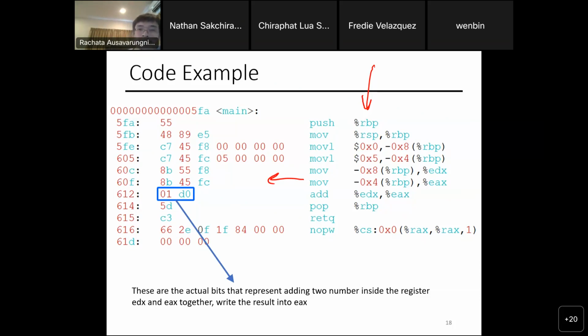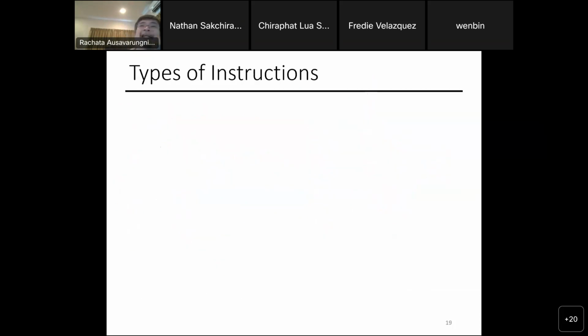If there are no questions, now let's categorize the different commands we can give the computer. Generically, the three most common types are compute, which is add, subtract, multiply, and, or, anything that has to do with modifying the data and performing the actual computation.